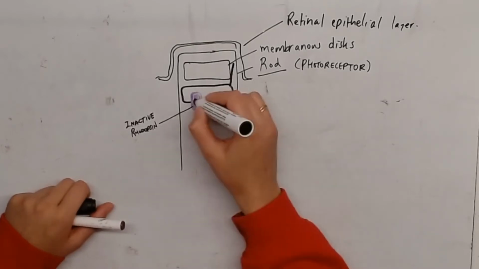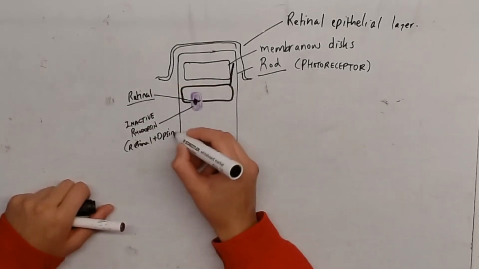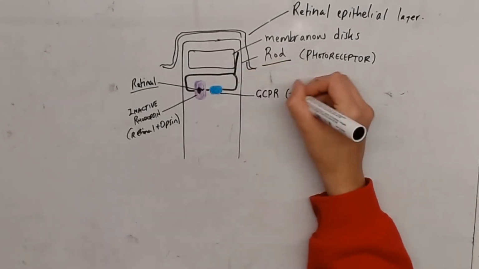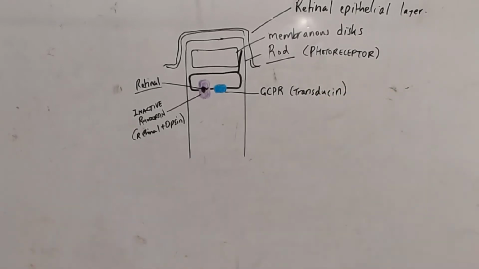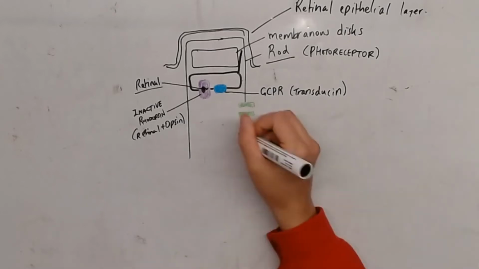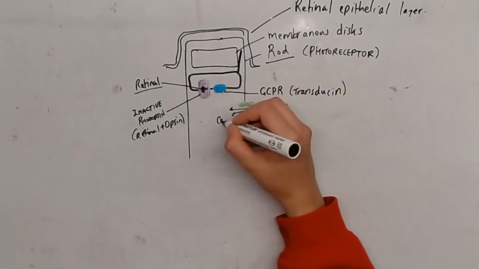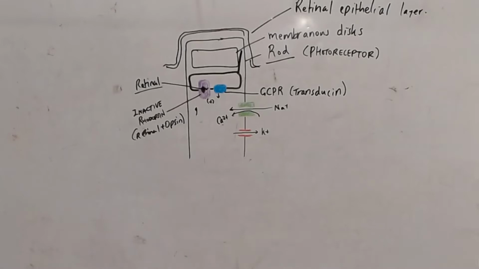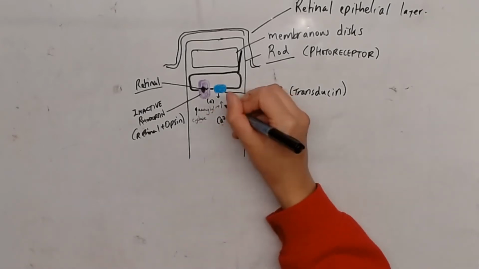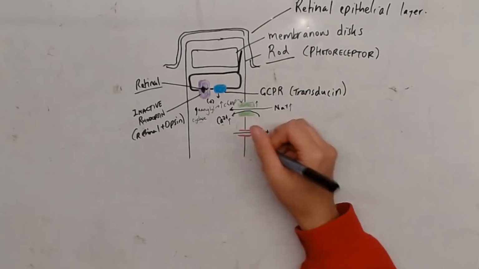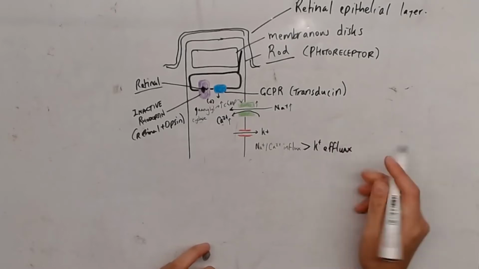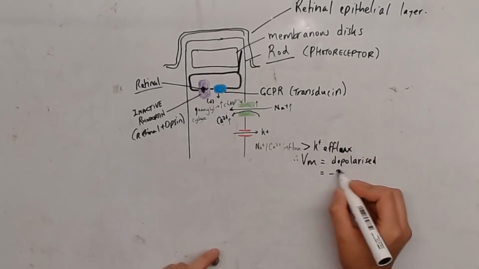Rods and cones contain different photopigments, and they are found in the outer discs of the photoreceptors. Rods contain rhodopsin as their photosensitive pigment, and it consists of retinal and opsin, and when in the dark, they remain associated, unbleached, in the discs of the photoreceptor. This allows guanylyl cyclase to produce cGMP, which opens cyclic nucleotide-gated channels to allow calcium and sodium influx. This depolarizes the membrane potential to -30 millivolts, so the net influx exceeds the potassium efflux, which allows exocytosis of glutamate onto the off bipolar cells.